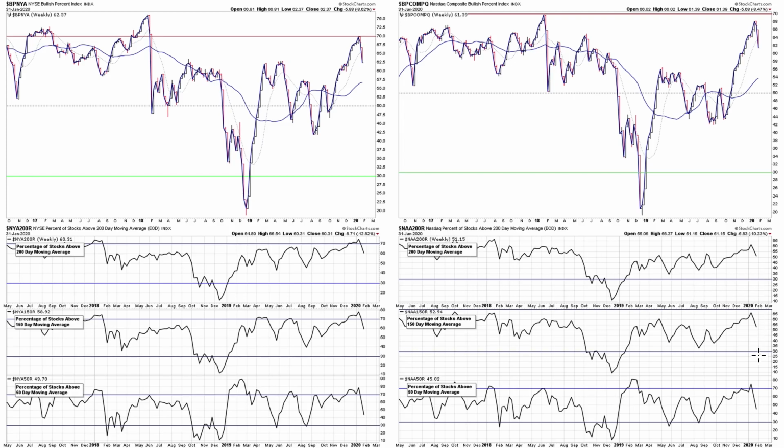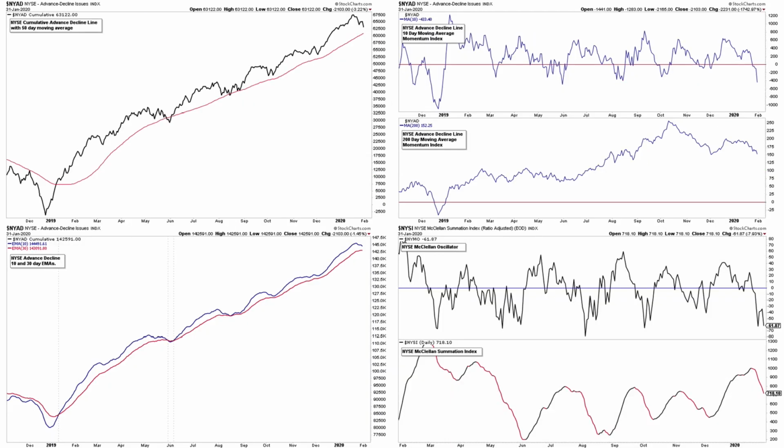Nasdaq, similar readings, similar things. They neither made it above the 70% level in the 200-day or the 150-day. And the 50-day short term has moved below multiple swing lows again, and below 50%. It's at 45% currently. So again, that's bear confirmed on the short term, and bear alerts potentially on the medium and long term.